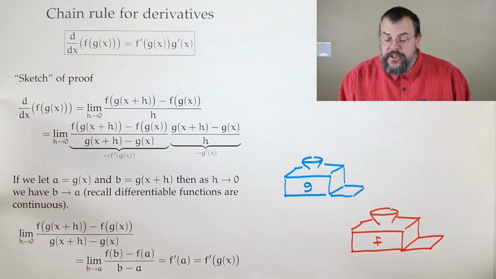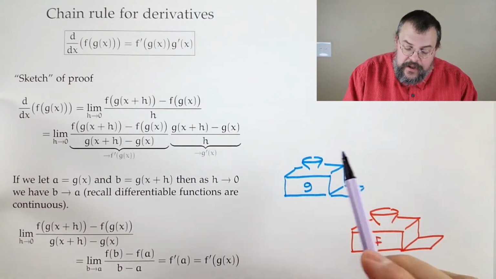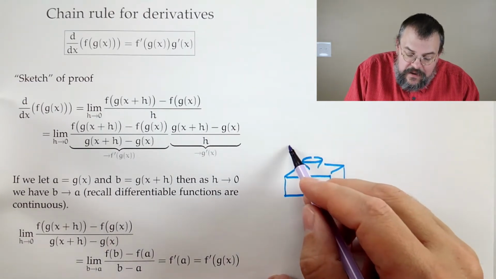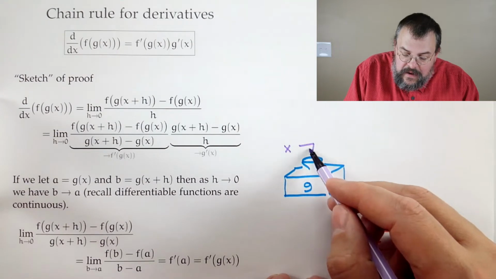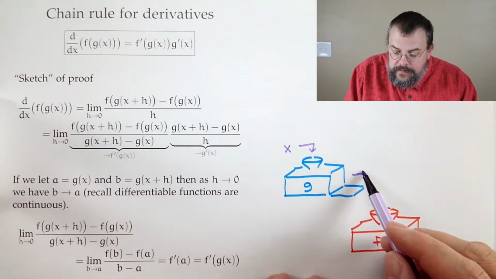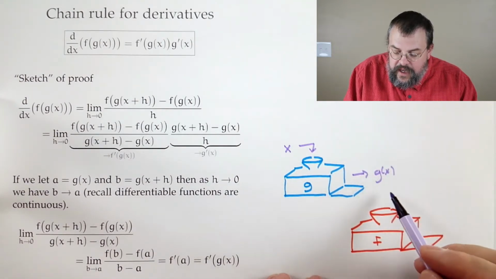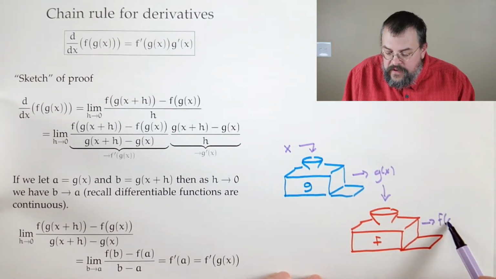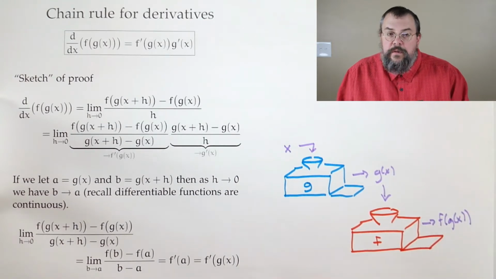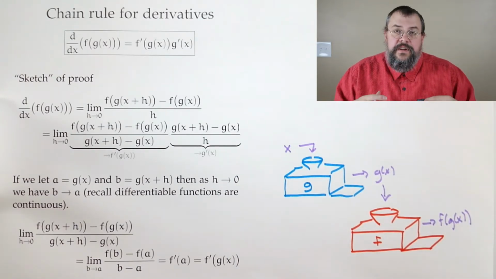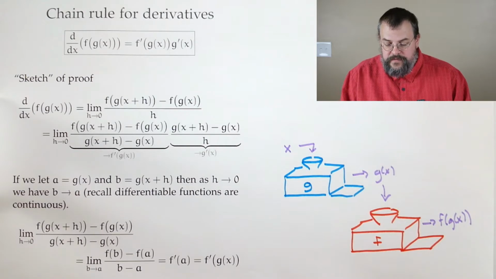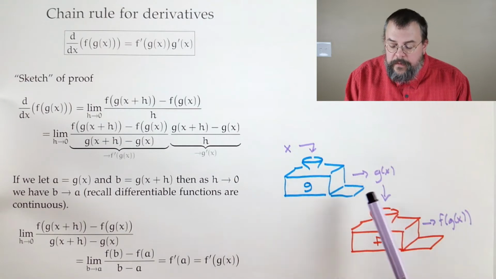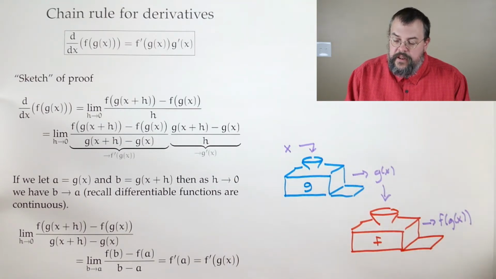So the basic picture we have is the following. You can think of you have a series of functions. And what's happening is you start by plugging something in to your first function, and out comes the output, g of x. And you say, hey, plug that right into your next function. And out comes the output, f of g of x. So that's what we mean when we talk about a function within a function, or a series of functions. So we're doing a sequence of evaluations where the output for one immediately goes into the input for the other.